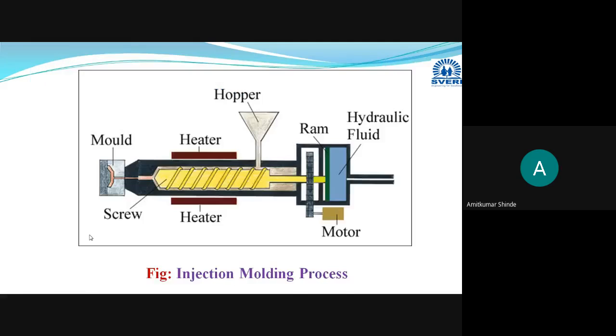After this, I will wait for a few minutes here. Please draw this diagram so that you will be able to understand the injection molding process. This is the basic principle of the injection molding process. Please draw this diagram. I will wait for a few minutes, and after that, I will continue with the different stages in the injection molding process, along with some applications, or some different components which are manufactured with the help of this injection molding process.